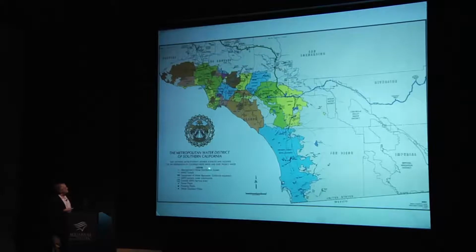And finally we get down here to the Metropolitan Water District of Southern California. There's 26 different water districts that are part of this, from San Diego on up this way to near Ventura County, and the terminus of all these straws that I was just talking about that are pulling in water from this, that, and the other place, and a very complicated system here. I think it serves about 18 million people, if I have the number right, and they're all different arrangements. There's some commonalities. There's a lot of differences too, and this is all built up over time, obviously.